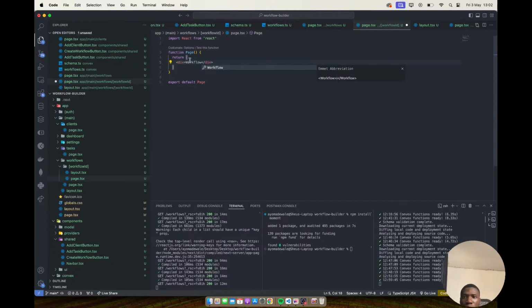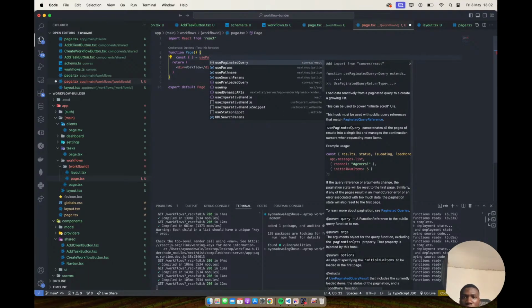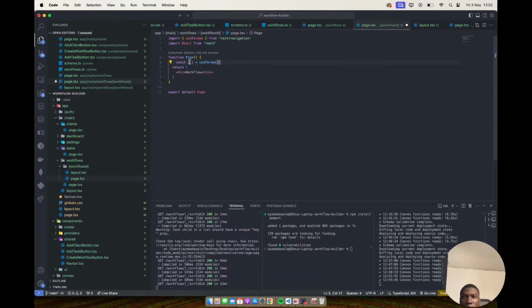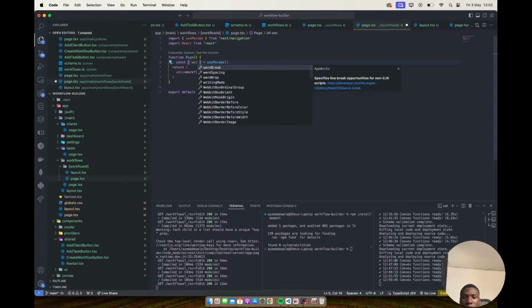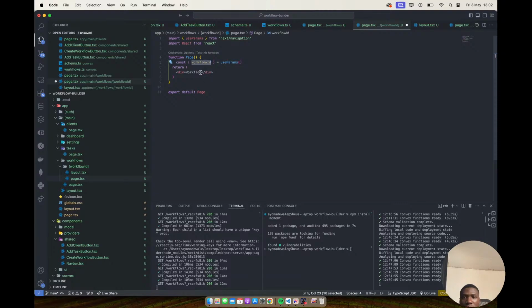But this page, let's just show workflow, and here we get the ID. So we do use params, right? And from the param we get the workflow ID. I think that's how we do it.